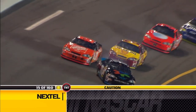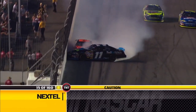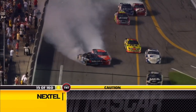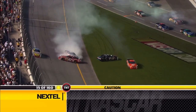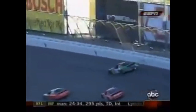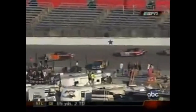It looked like he got in the back of the 11 car — Kyle. Yeah, that wasn't an aero-loose; that was a touch. As a car owner, that is a nightmare come to life — nightmare exactly. See these guys back here — like I was talking about, everybody's checking up and he's got no place to go. On board with Tony Stewart in the 38. Looks like they got together — the 41 and the 38. It almost looks like the 38 car — David Gilliland — got loose, and Reed might have reacted to that, jumped out of the throttle, the car got loose with him also. He went around — I believe it was a chain reaction because of what happened.